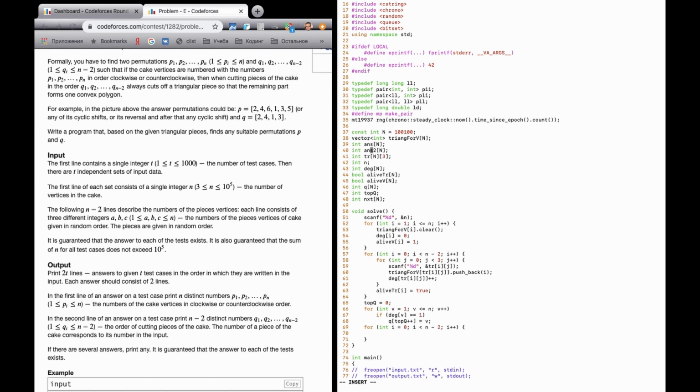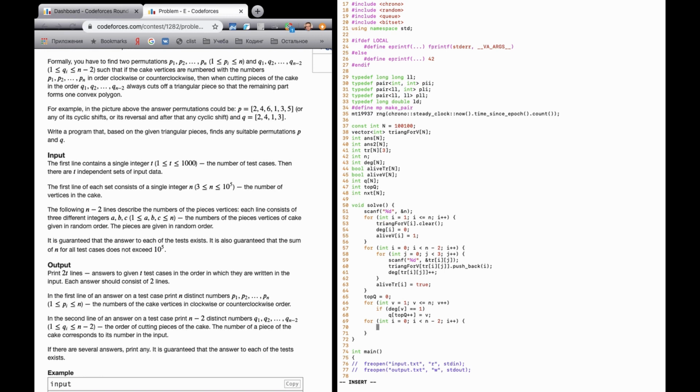But we can construct the array ans2 first. It's the order of triangles. The array ans will be constructed using our linked list. I wanted to use it to write the vertex we have deleted on this iteration, but actually they're written in array Q, so we don't have to reuse array ans.